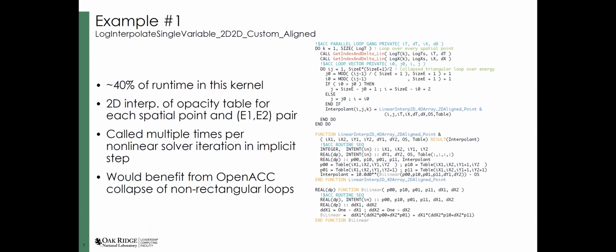Just a quick look at what some of our code looks like. I don't want to spend too much time on this, but this is one of the more expensive kernels that we've had to deal with. And it's really a straightforward kernel when you think about it. There's not a lot going on here, but it comprises about 40% of the runtime.